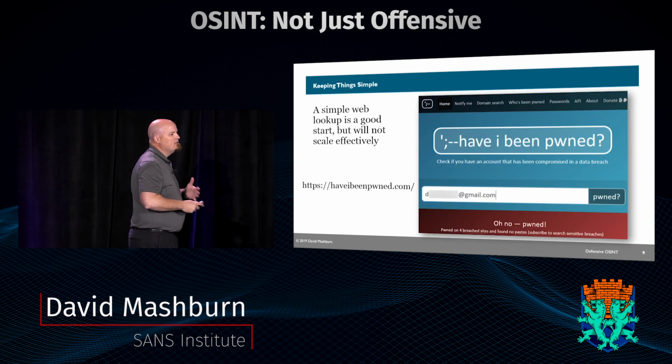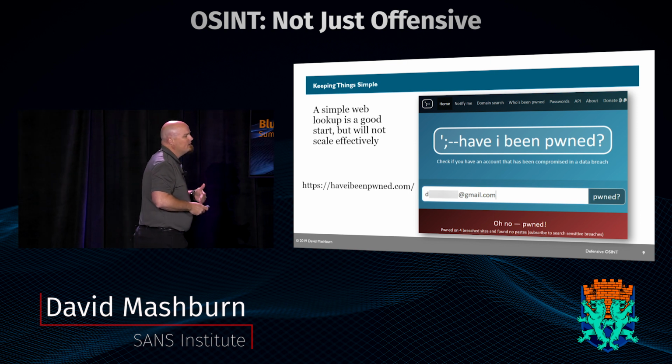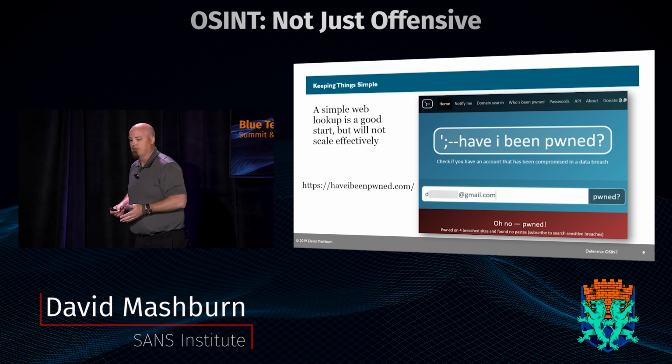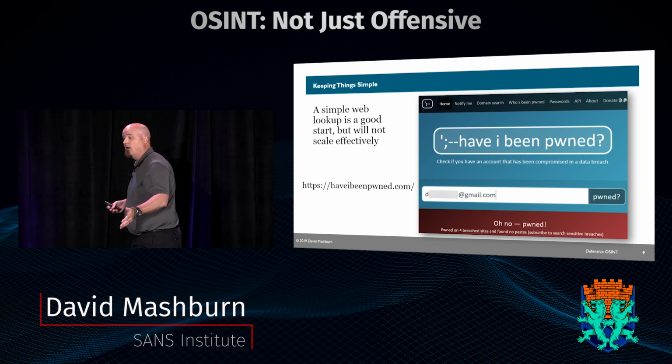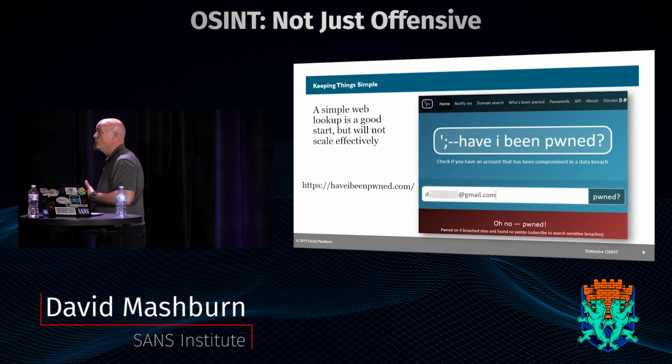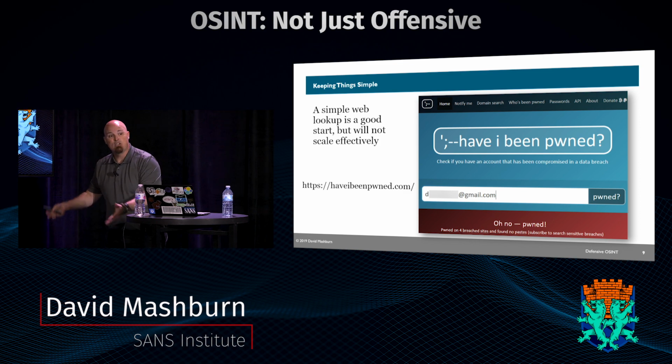Okay? So how would we know if these types of things were out there? How would we know if your organization, your individuals are involved in a particular credential compromise? We can start out simple web searches. Troy Hunt, researcher at Microsoft, has maintained this project for many years. It is haveibeenpwned.com. Very simple web interface, free to use. Good. Okay, but again, searching one-off doesn't really scale, right? I mean, I guess unless you have a sufficient number of interns, maybe before they get snatched up by Google, you can put them to work, typing in, seeing what's going on all day long. Doesn't really scale, okay?